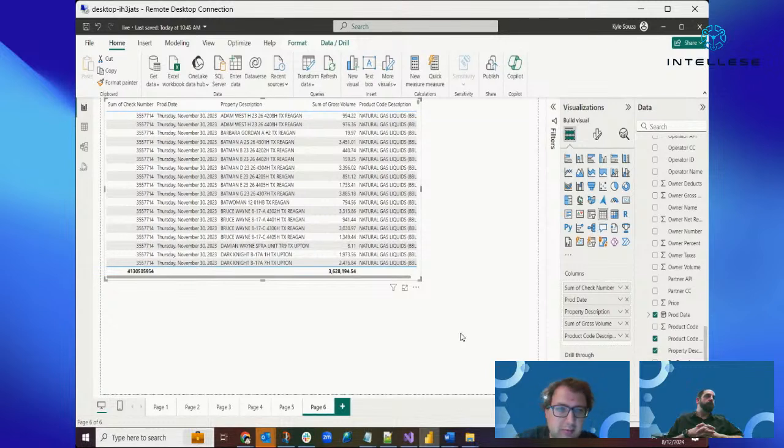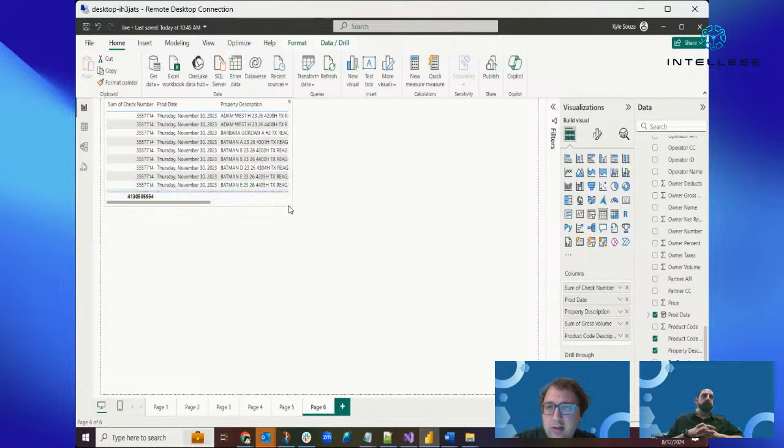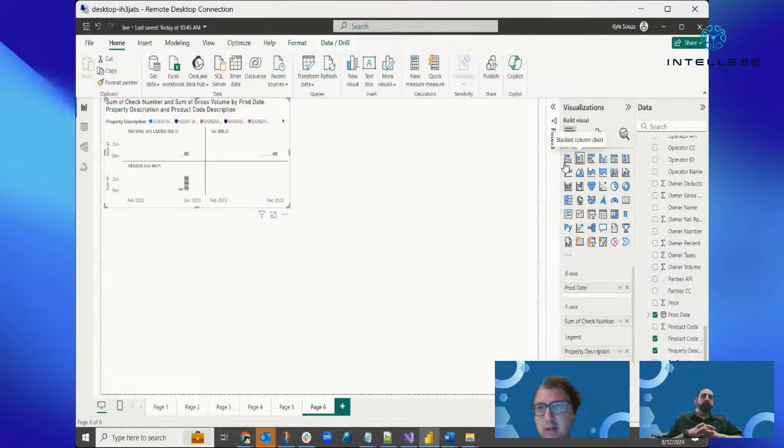Is that the most useful list, though, right? That becomes the question. Is that the most useful list? I think there's some better stuff that we can do inside of Power BI, and that has to do with some charts. So let's bring in a bar chart. Now I like to do this stacked column chart. Here we go. Stacked column chart.